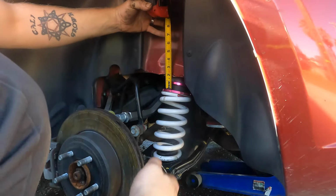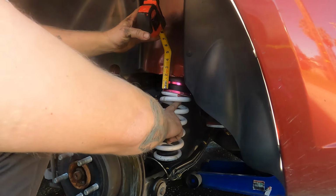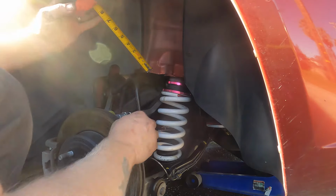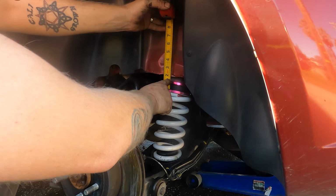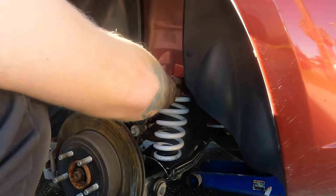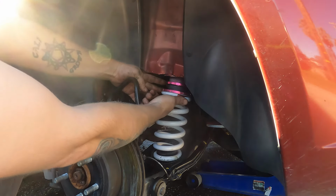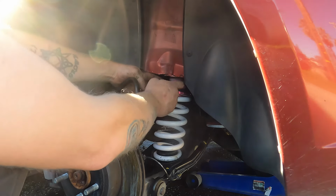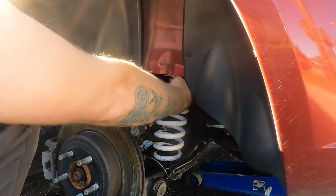I've moved it a little over 3/4 of an inch, about 7/8, and we are running out of thread. So we're flush with the bottom now of the threads. So we're actually going to stop there. I'm going to take a measurement from the bottom of this cup, which is about 1 3/4, hair short of that maybe, and then we'll do the other side. 1 3/4 also from the cup, and hopefully it should bottom out at the threads at the same time too. I'll cinch this down, throw the shock back in, and lock that shock down.